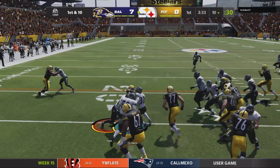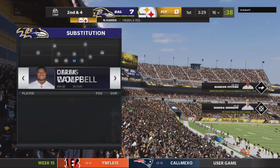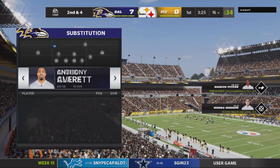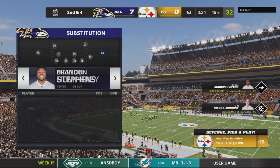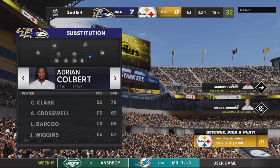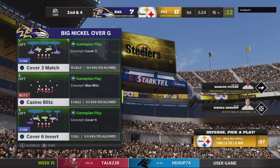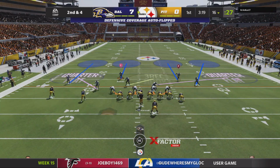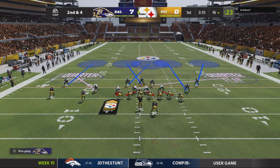A first carry for Najee Harris. And strong running there gets this up over the 15-yard line. He'll get a nice chunk there on the first down run, and it's second and 4. This defense for the Ravens, they were terrific last week in the win over Denver. It was a little bit enlightening talking with the defensive coordinator about their performance last week, because the feeling was that it was a good, solid performance. They did what they needed to do to get the job done and get the win, but definitely a few lapses that they're looking to correct.